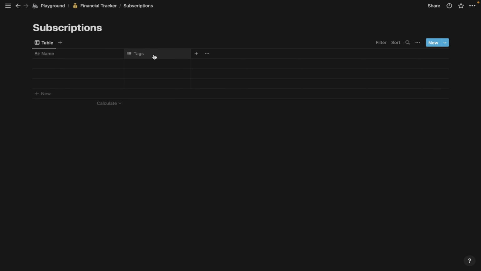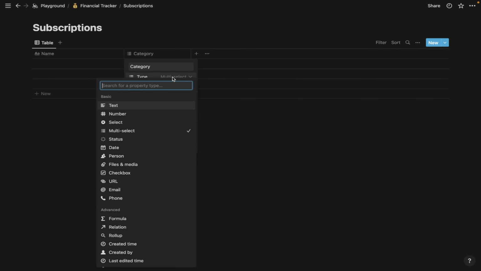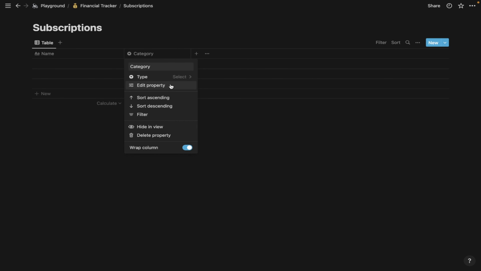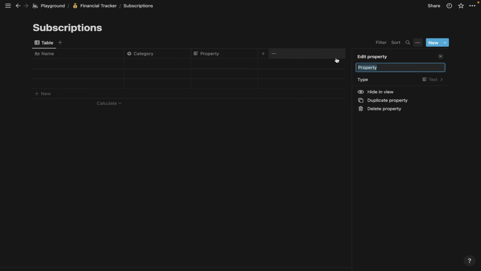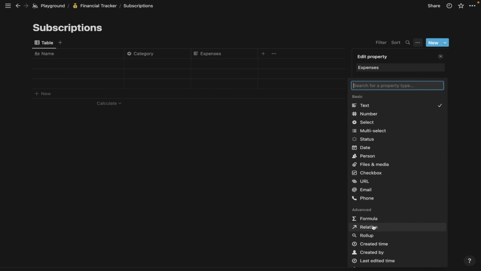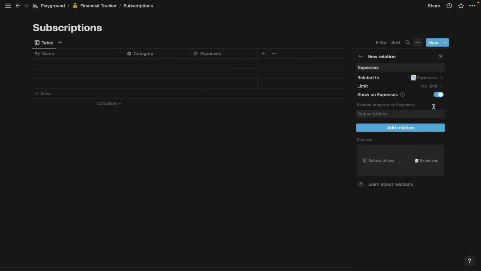Name of subscription, tag will be category, this will be select. Perfect. And now we can connect this with expenses, and this will be a relation.